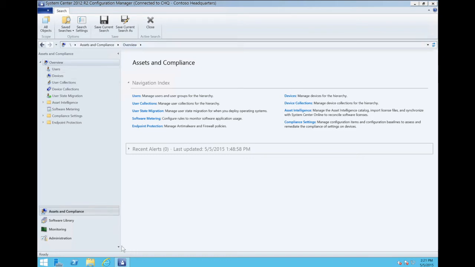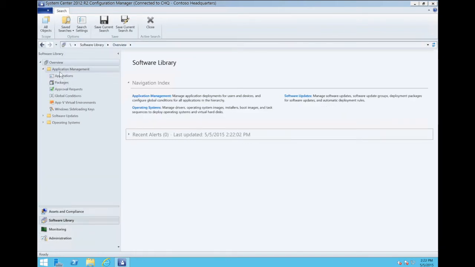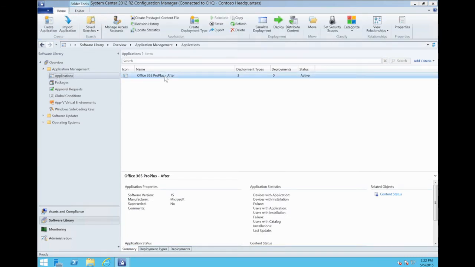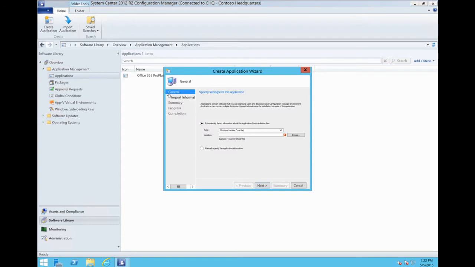So, first thing we want to do here is go into our software libraries. Of course, with SCCM 2012, we have the introduction of the application model. With 2007, there's the legacy package. We're kind of moving away from that in general, but it's actually pretty advantageous for us right now for update management. So with the applications, let's see what we have here. I have one application that I've already created. I'm going to create another one, but this is a little cooking show demonstration where we see how it's made, and then voila, it's already done. So let's go ahead and create a new one, and I'll show you what we have here.